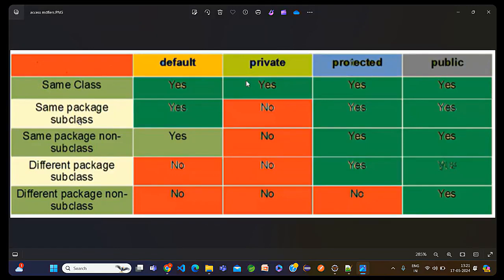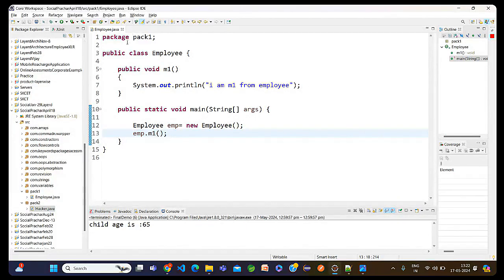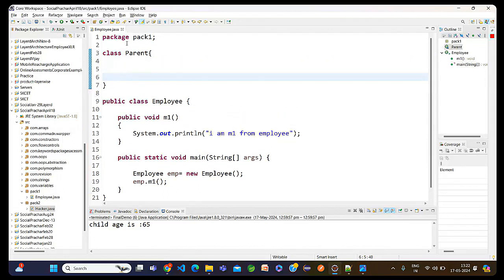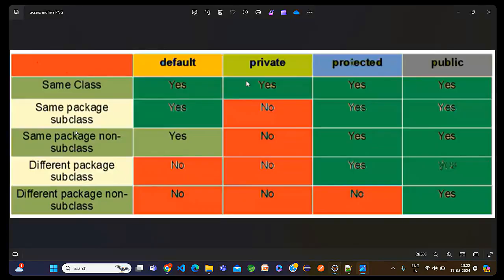Now same package subclass. Observe carefully here. Now I'm going to create one more class, simply here, class parent. Observe carefully here. Do we have any relation right now? No. In the sense what? Same package, not subclass.